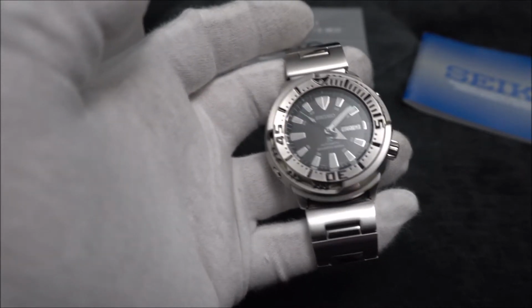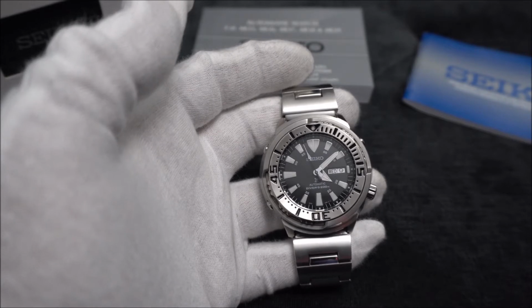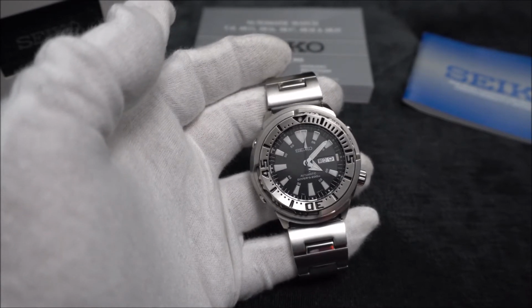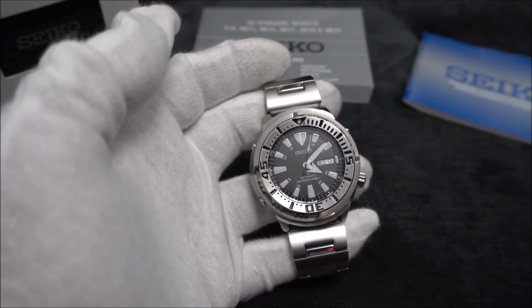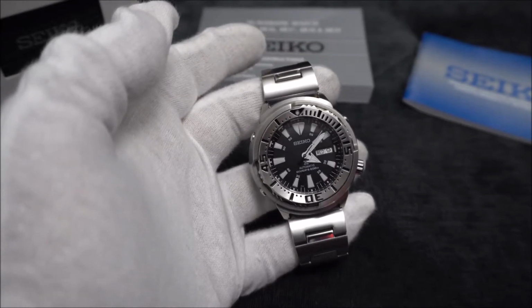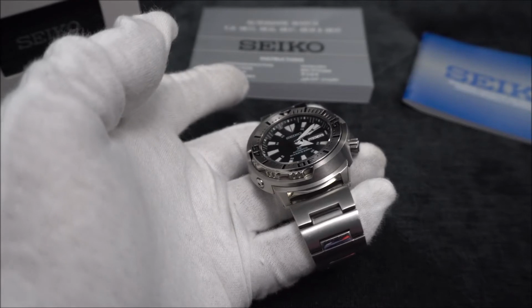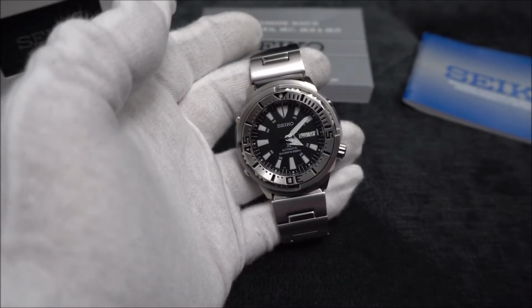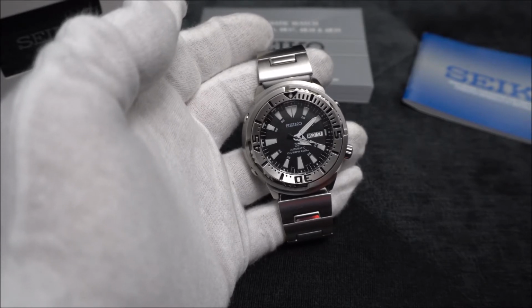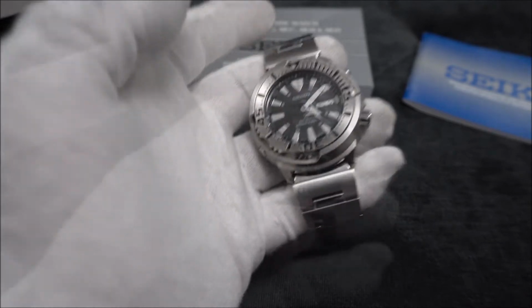It's quite comfortable actually. I have tried this watch on a few different straps, a couple of different rubber straps, a couple of NATOs. It looked good on a NATO, but the NATO wasn't quite strong enough to hold the weight of this watch. It moved around a little bit too much for my liking. But I just kept coming back to this bracelet. I just find that it's the best option for this watch. I have not tried it on mesh yet. I think it would look awesome on mesh, so I may try that here in the future.